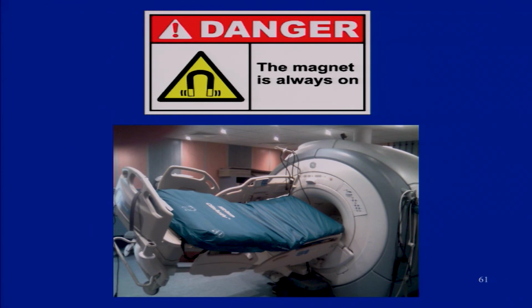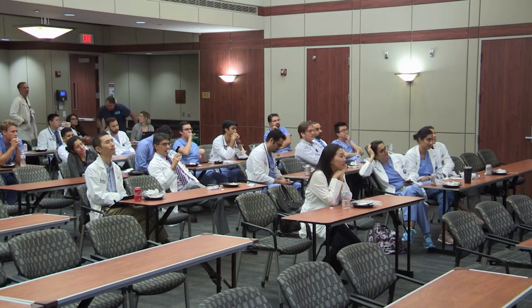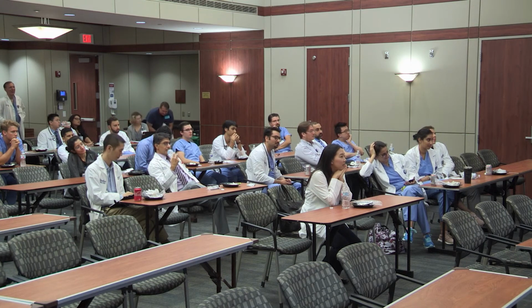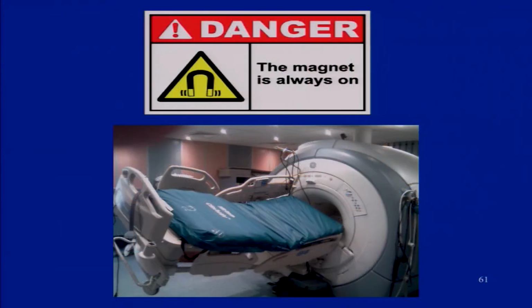That's right. So here's the basic thing I want you guys to leave with. Okay, it's a powerful magnet, and it can be very dangerous. All right. Here's an example of somebody who wasn't paying attention and said, "Let me wheel this cart in." And look what happens. And the reason is, what happens to a magnet? A magnet, if you take metallic objects that are what's called ferromagnetic, which means they attract to a magnetic field, it will pull them. And the strength of the magnetic field gets stronger and stronger the closer you get to the magnet. So it actually pulls it at an accelerating rate, so it becomes a projectile. So there's cases of death that have occurred.